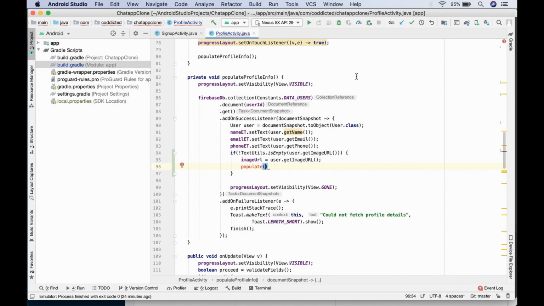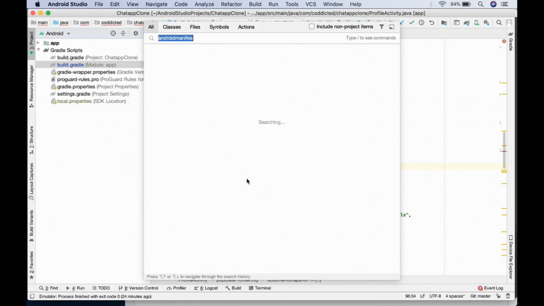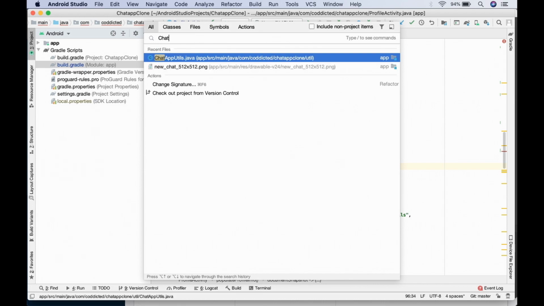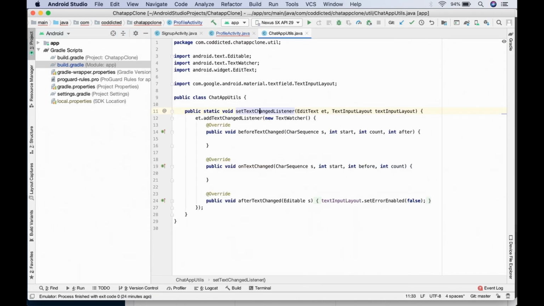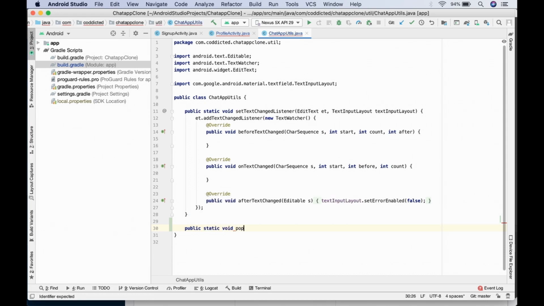We can create a generic method in our utility class. So this would be public static void populateImage, and it would take context and then String URI.